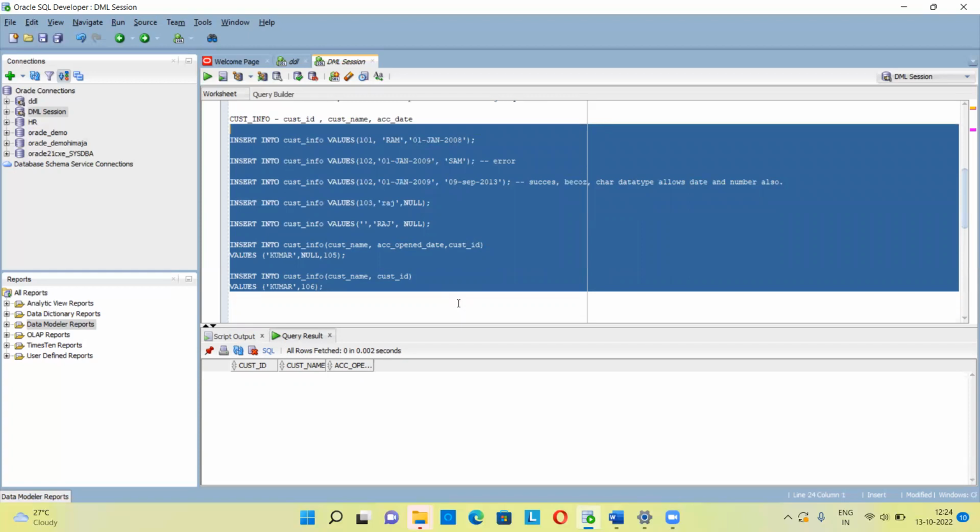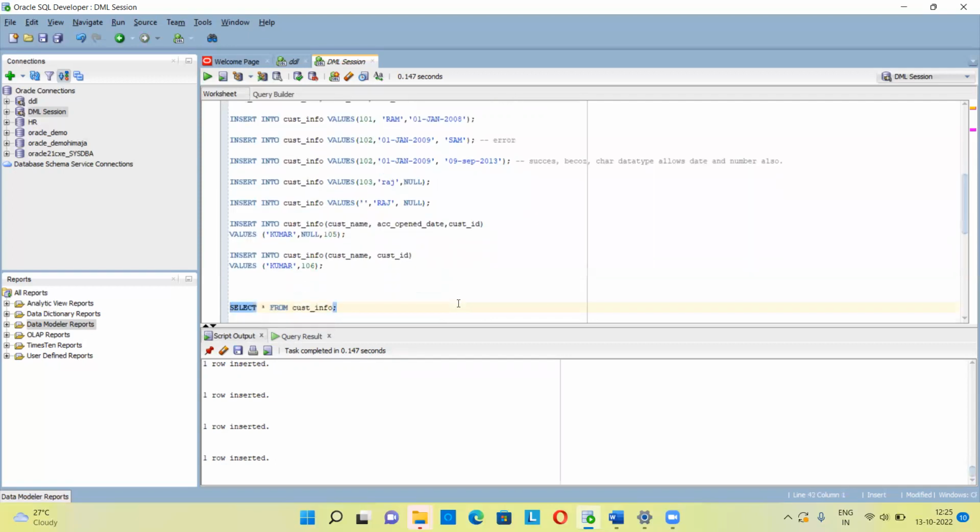So normally what you will do, you will select one statement and you will execute, correct? Now, I have all 6 or 7 statements and I selected all together, and I'm going to execute these all as a script, not as a statement. Okay, let's see. I'm just pressing F5. What happened? All got executed. You can see the messages one by one: row inserted, one row inserted, like that.